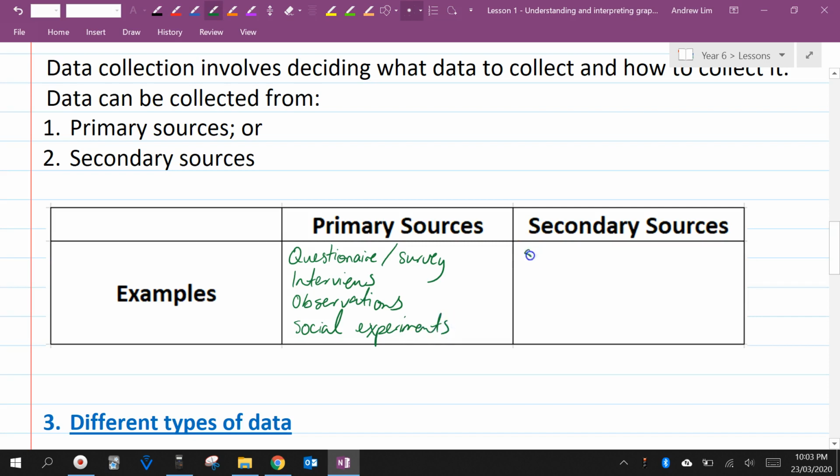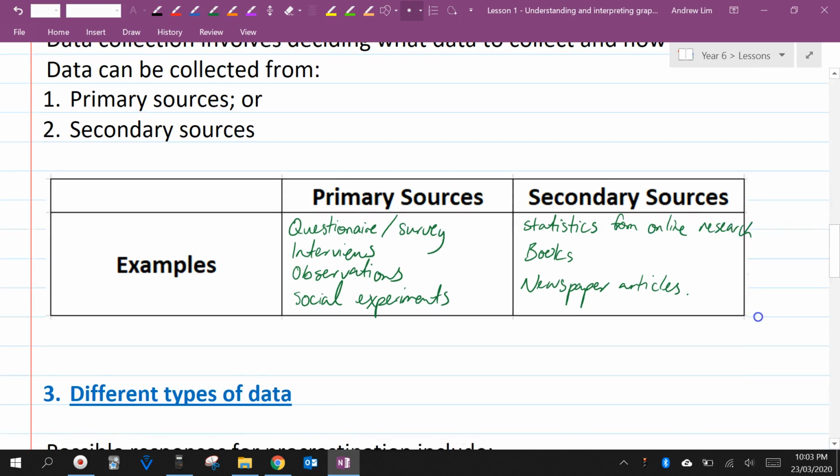You could look for some statistics from online research. Or you can find your information from books or newspaper articles. Okay, so data can be collected from primary or secondary sources.